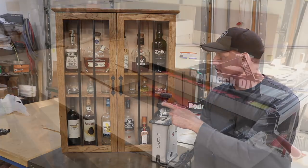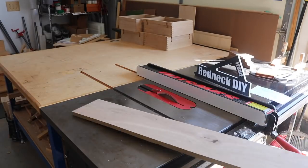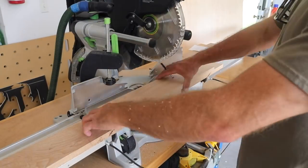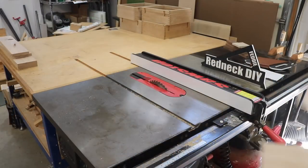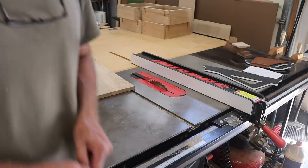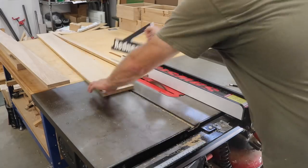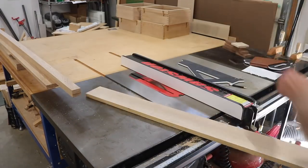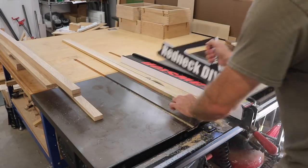So check it out. There are quite a few parts in this project that have different sizes, so I had to spend a fair amount of time ripping everything to length and width. I wanted to use that knot there, so I'm getting it laid out so that can be included in the project. And I continue on ripping these parts for the top and the bottom and the sides and the rails and stiles for the door. This is white oak. I've already planed this to dimension. And once I get all these parts ripped to size, I can move on with the next part of the project.